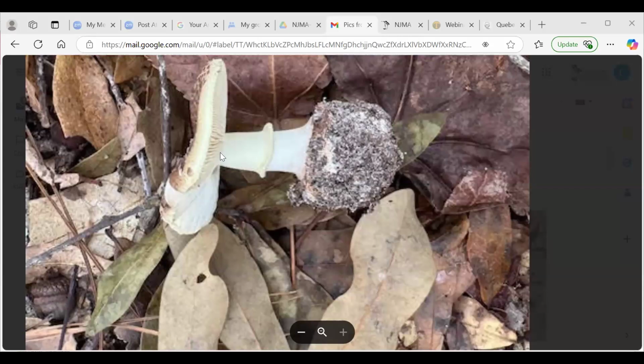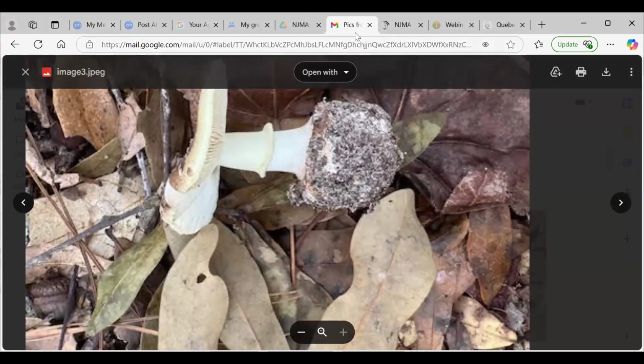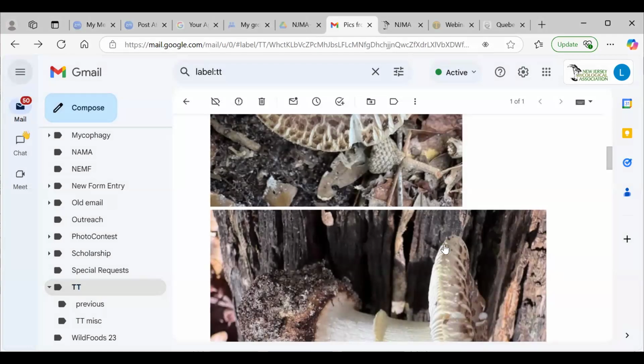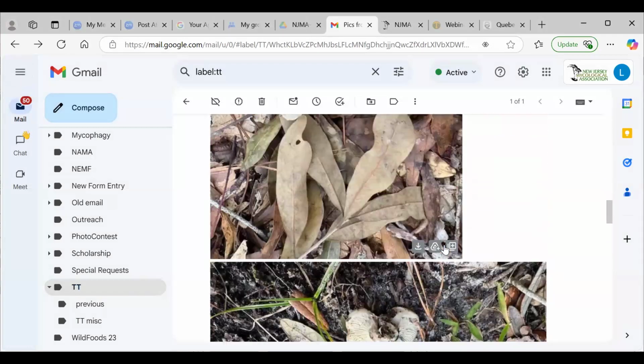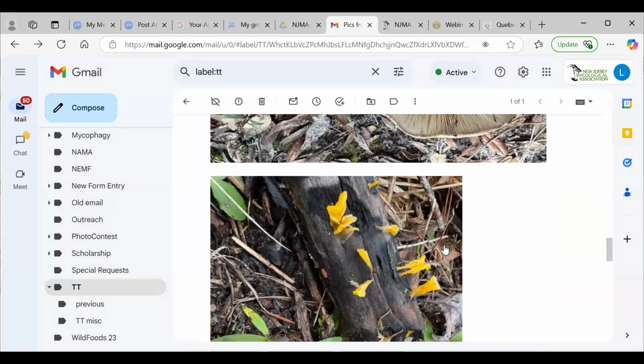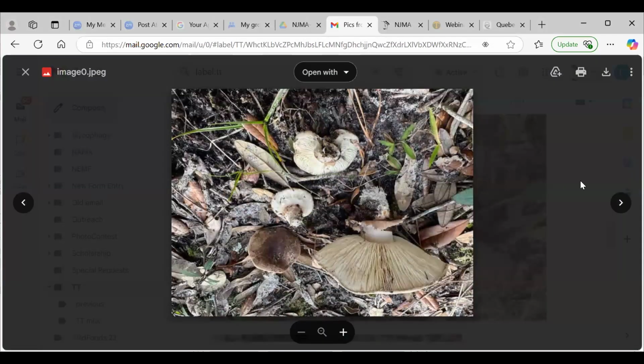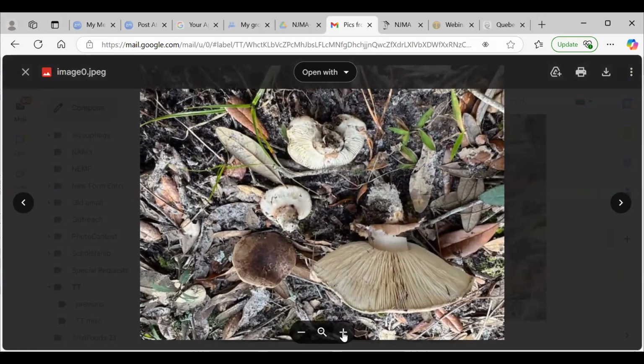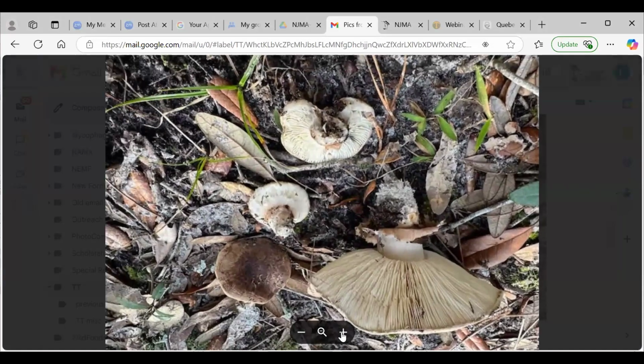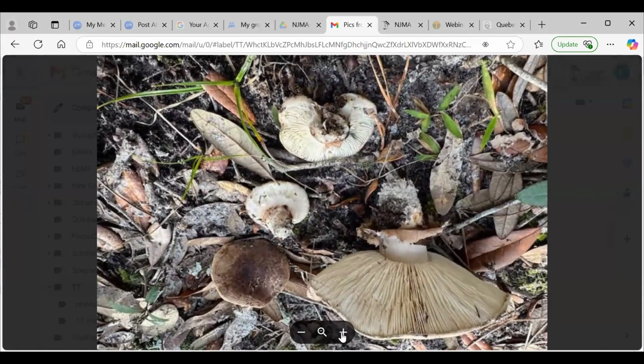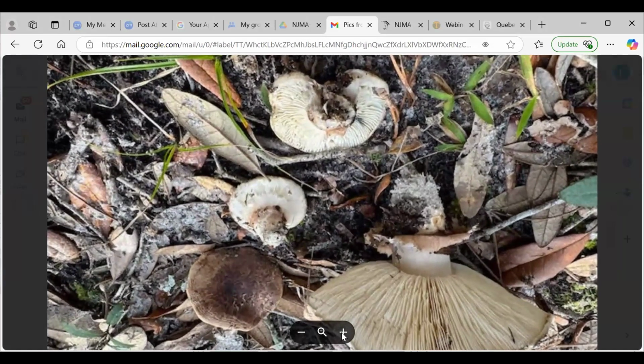So again, while I think Mycoquebec is a great tool and it's much better than Mushroom Expert, I think in some regards they're complementary, because at least Mushroom Expert is going to give you something which is found in your neck of the woods, but maybe the name is arguable whether it's right or wrong. Mycoquebec is just not going to have it at all, or vice versa, something like that.